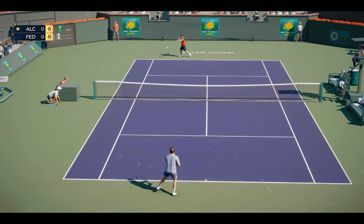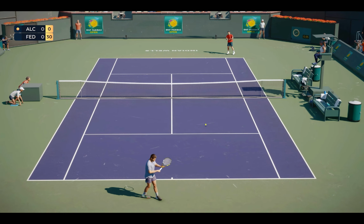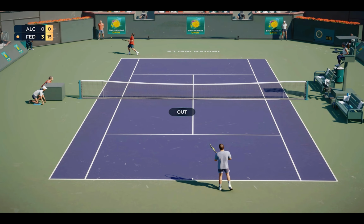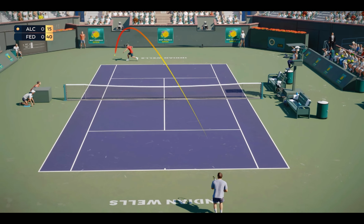The shot's quality will be lower and could give your opponent an opening. Release the shot input way before the ball gets to you or when it's gotten too close, then the timing will be too soon or too late. Those shots are more likely to land into the net or head out of bounds.